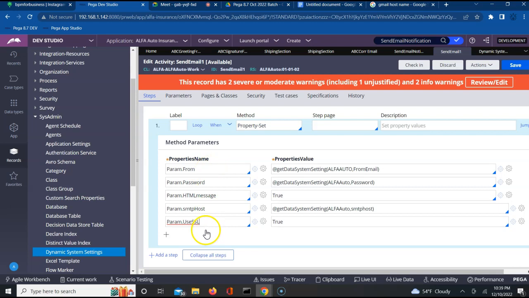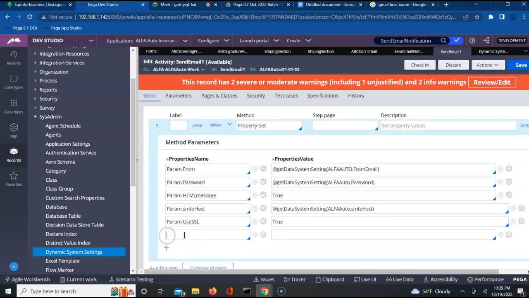To the person who is working on this work object, when he is trying to fill in vishwas@gmail.com, whoever it is, we are providing that email there. Yes or no? Right? So we have to provide his email also, but how can we get that email? That email is present on my PY work page. Do we agree? Yes. It is present on a PY work page. How can I fetch that? There is a parameter for that also.